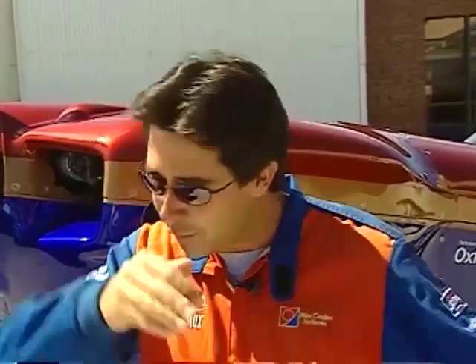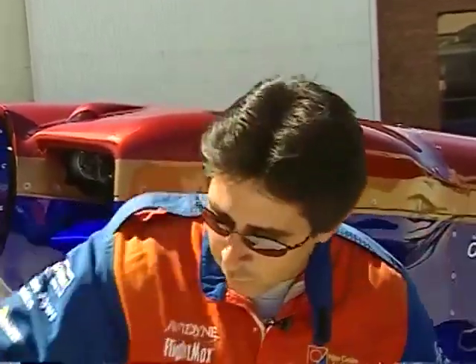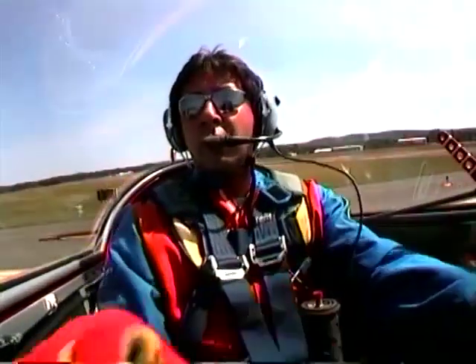The excitement for me comes right after the last maneuver. It's intense work for 12 minutes, and I don't even think about how am I doing or how well is it going — I'm concentrating so hard. So the second I stop the last maneuver, and I've got the airplane pointed, looking at the crowd, roll away, and say okay, it's over — that's really when all the satisfaction comes.